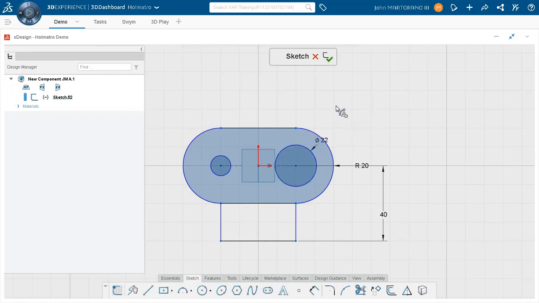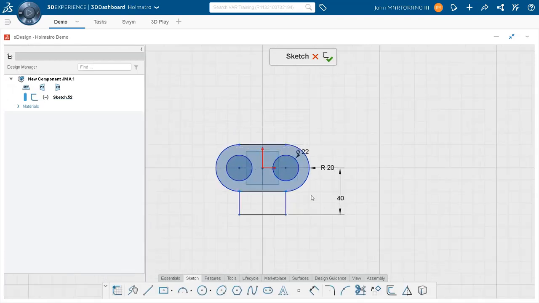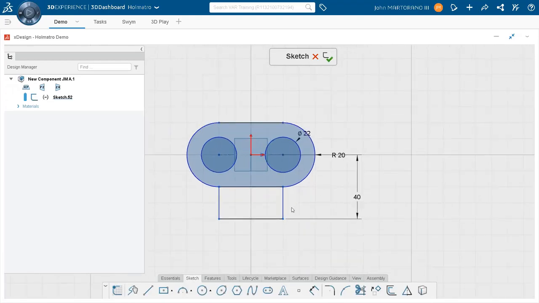It's very easy just to go ahead and add dimensions, right? And if I want to make these two circles equal to each other, we can do that easily. Now, at this point, we have some of the sketch black, and most of it's still in blue. And I thought I defined all of this. So how can I go about solving this issue?